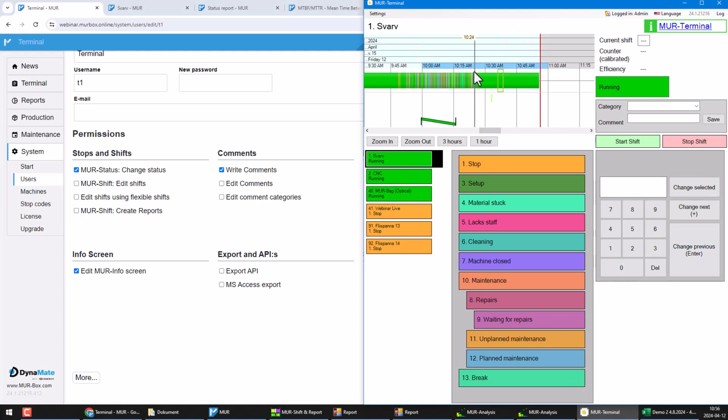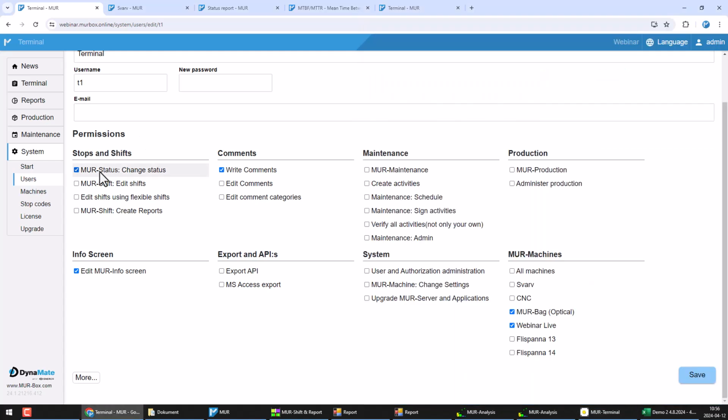But if you want to change a stop code in the past, like making a selection and choosing a stop code and then choosing change that selected, then when you change something afterwards, that needs a special permission, which is this one, to change status.